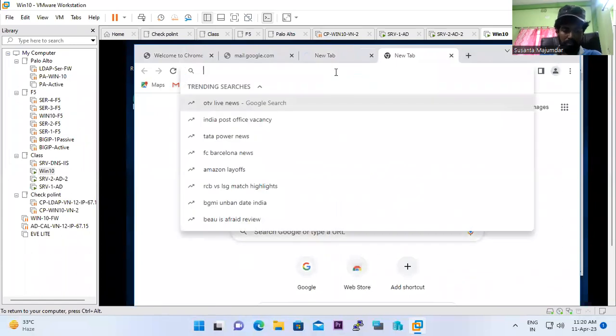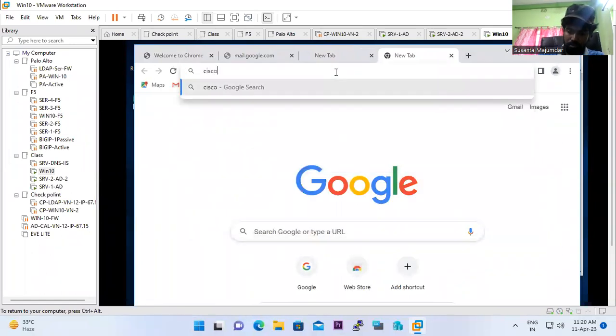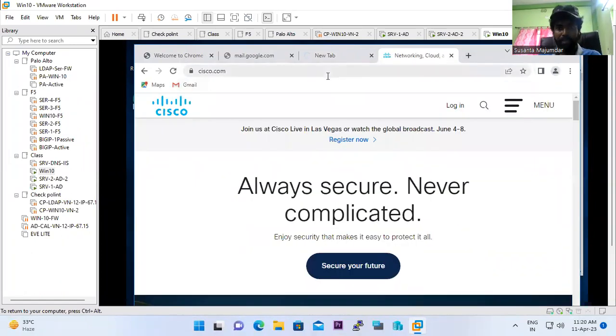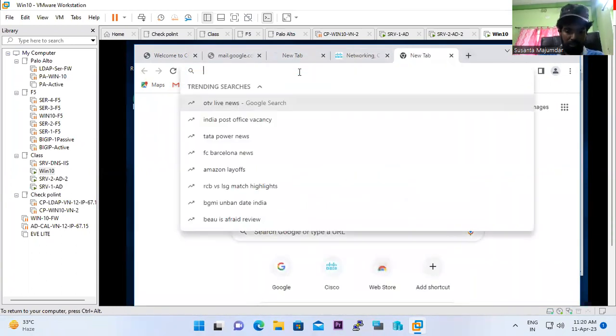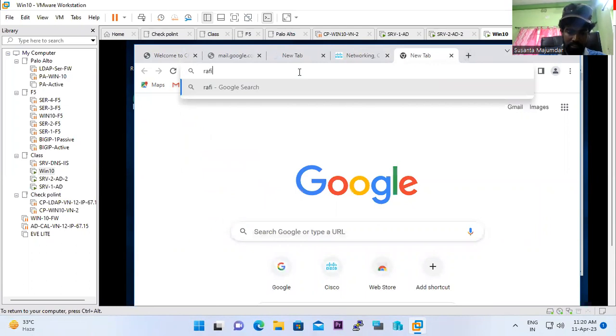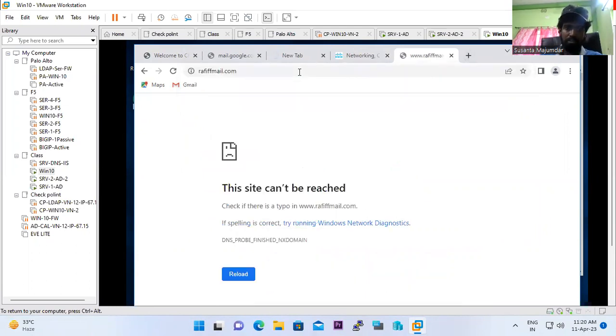If I open Cisco, it will open. I'm just showing what you can use. Rediff, Rediff Mail, control enter.